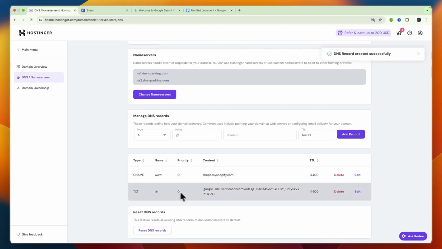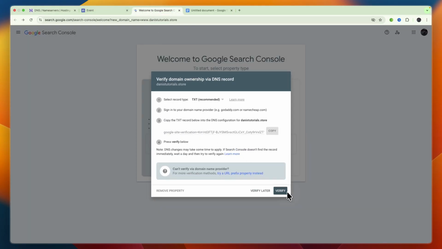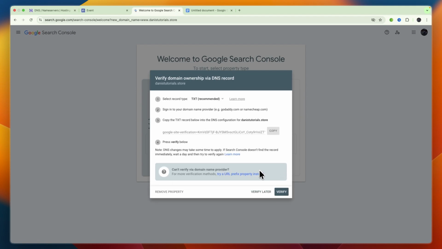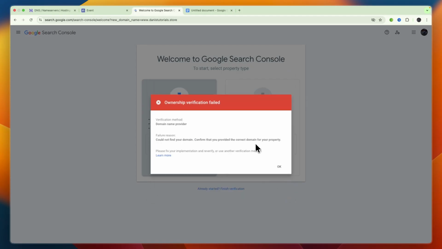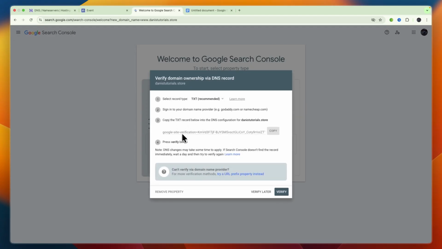And now you have added the TXT record, so now you can go back to Google and click on verify. Now it's going to verify if you have done it. Usually the first time it says ownership verification failed, since updating DNS records can take up to 20 minutes or even up to 48 hours, so it can take quite a long time. Usually it will be done within 20 minutes, but just keep trying to verify it, and eventually it will say that it is successful if you follow the exact steps. So I'll just wait for that to happen.